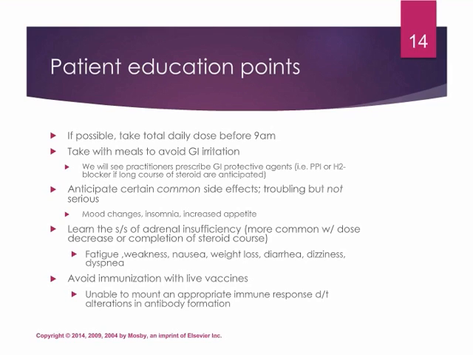So in the last slide, we talked about a potential side effect of ulceration. So prescribing a GI protective agent may be necessary as well. Anticipate certain common side effects that are troubling, but definitely not serious: mood changes, insomnia, and increased appetite. So those are the ones you're really going to want to commit to memory. Learn the signs and symptoms of adrenal insufficiency, which is more common if you're decreasing the dose and maybe you've decreased it a little bit too far, or shortly after the completion of a steroid course. Patients will want to watch for fatigue, weakness, nausea, diarrhea, weight loss, dizziness, or shortness of breath, which is dyspnea.